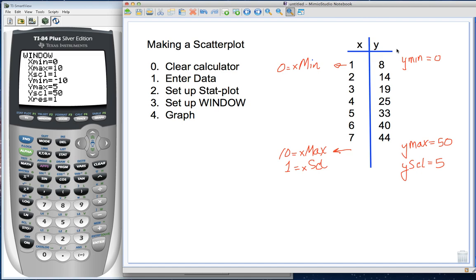Now when we look at Y min, the lowest y is 8. So it probably makes sense to make y min 0. And we notice that the highest y value is 44. So it probably makes sense to make y max a little bit higher. 50 is a good number. And we'll make a tick mark every 5 units. So we'll set up the y min, y max, and y scale like that.